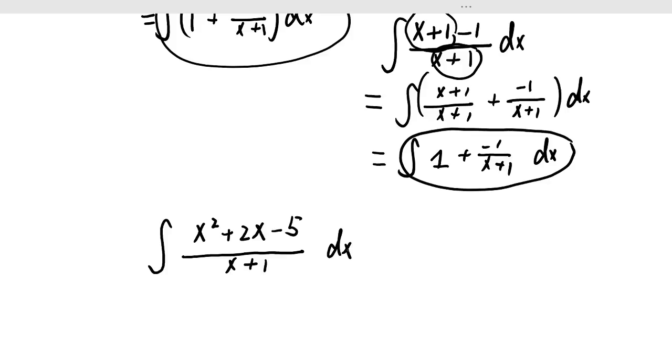U prime is not going to work because the degree on the top has x squared, which is higher than the degree of the x plus 1. Whenever the degree on the top is higher than, or the same as, the degree on the bottom, we can just do long division to reduce the fraction. Then we can continue.